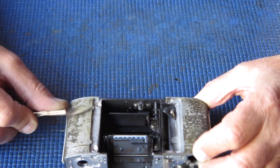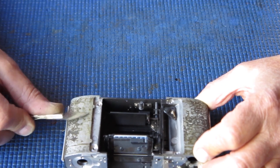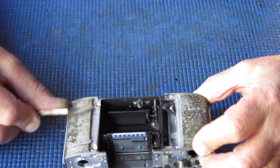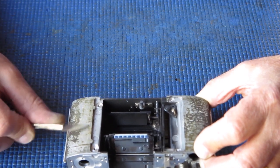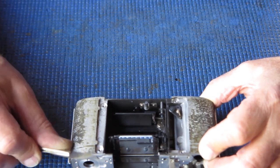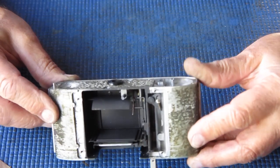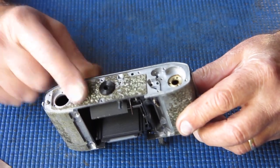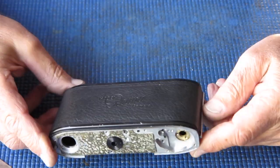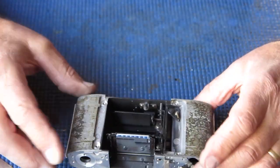And some of this will be corrosion products, where the alloy casting is corroded as a result of moisture percolating through the leatherettes to the metal body. So I'll clean that rubbish up. Once I've got the bulk of this stuff scraped off, then usually that cleans up quite well with a bit of acetone.